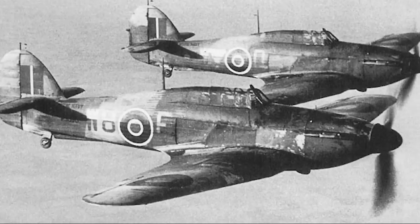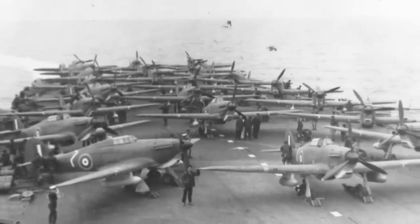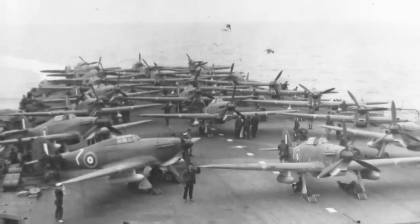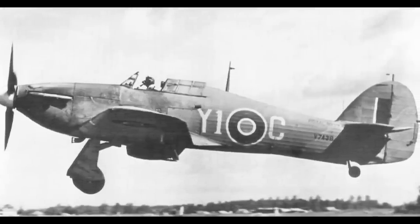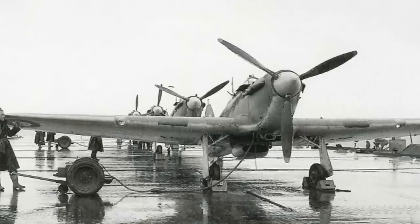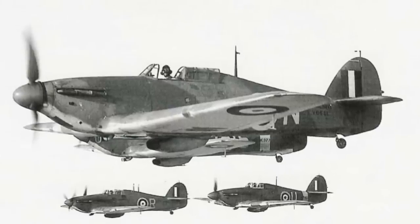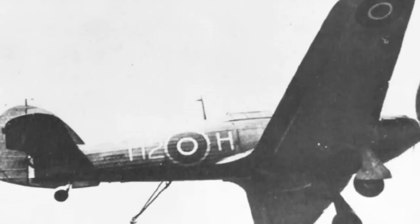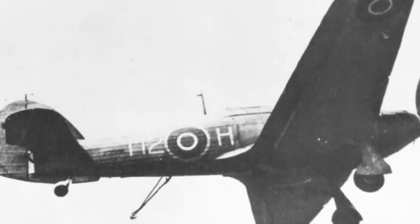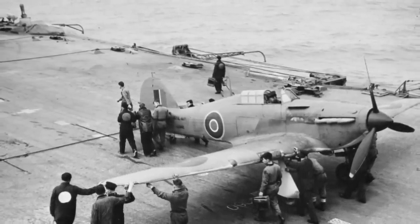Many of these had fought in several squadrons and campaigns already. They received modifications to make them suitable for carrier operations and formed the first of the Sea Hurricanes. These did surprisingly well, considering the Hurricane was obsolescent as a fighter and being shifted to ground attack duties in the RAF. They also didn't have folding wings, something considered an absolute must by the FAA for its aircraft. But the Hurricane's durable airframe stood up well to the tough life aboard, and several hundred were built, including later new production aircraft, as the RAF no longer considered the type critical to their needs.